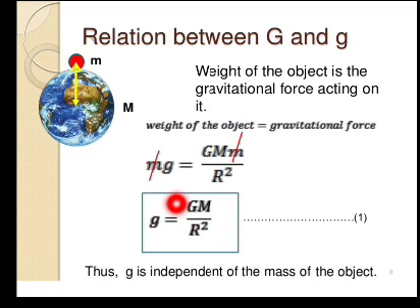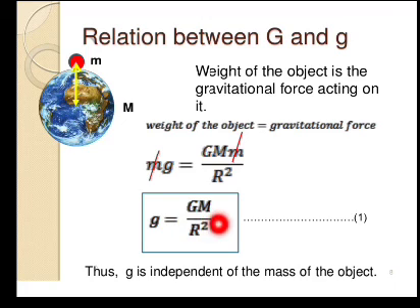In this equation, the gravitational acceleration g depends upon the mass of Earth. Capital M is the mass of Earth, r is the radius of Earth, and G is the universal constant. Generally on the Earth, the radius of Earth we assume is a constant. G is the gravitational universal constant, and the mass of Earth remains constant. So on Earth, the value of g is constant as 9.8 meter per second square.